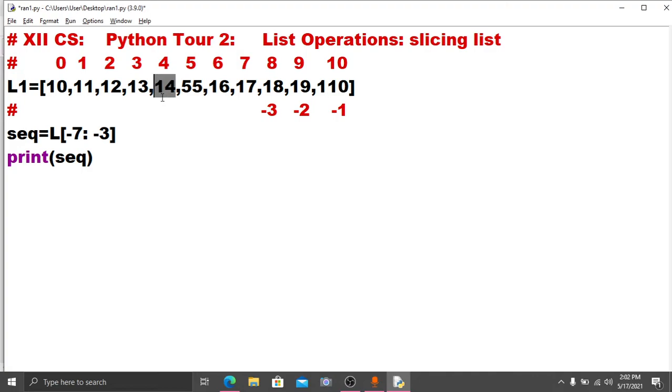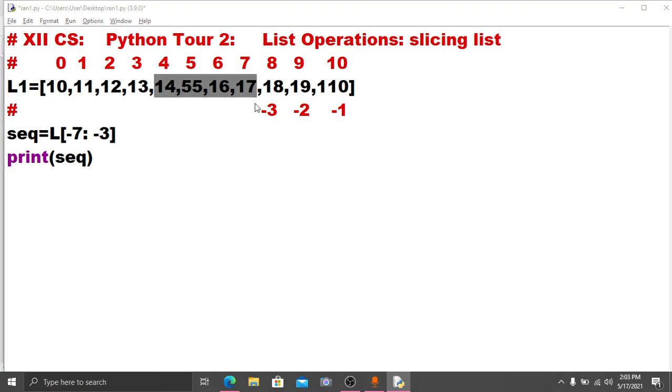So minus 7 is nothing but 14. So we have to start from 14 and end before minus 3. That means we have to end before 18. So start by 14 and end before minus 3, or end before 18. Got it? So the answer is 14, 15, 16 and 17, I think.